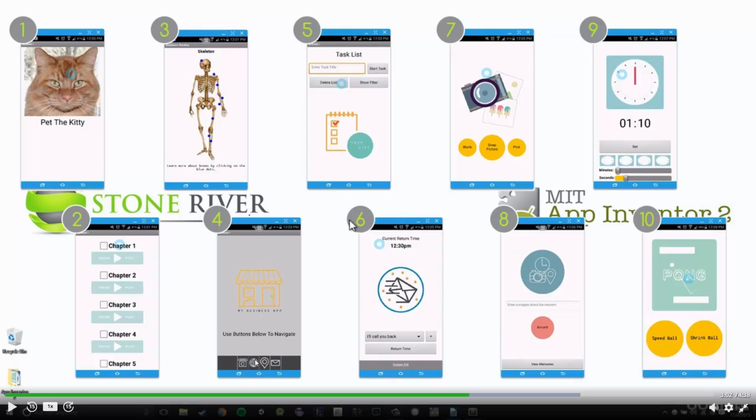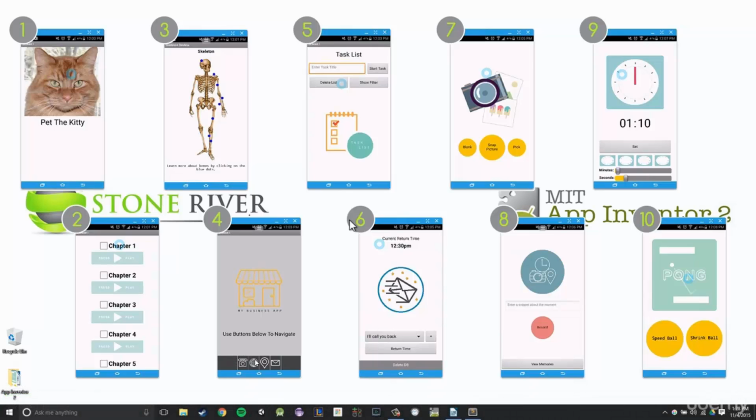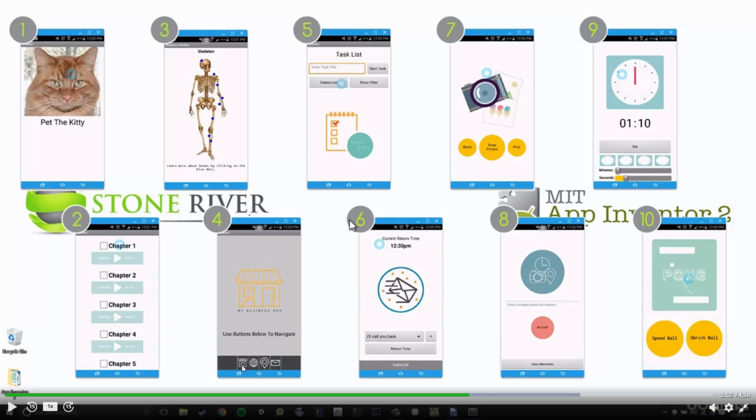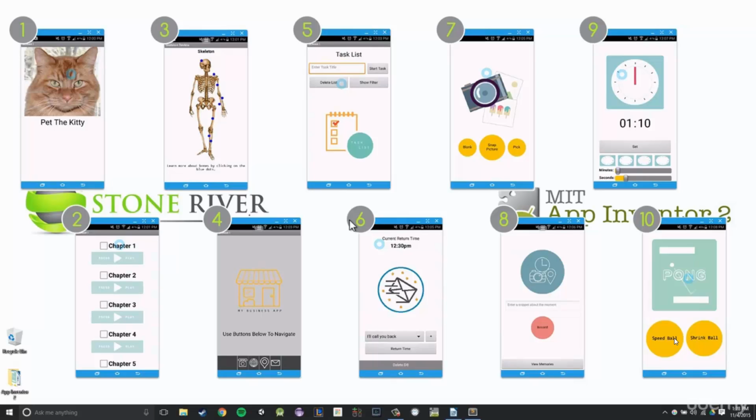This is very simple, and it's an app that a business might use, but the only operation in here is if you click here, it'll call the business. If you click here, I don't remember what it does, but it emails, etc. Here is some kind of an app that does something with email, something that does some recording, and this is Pong, but it's not the Pong that I used. In fact, the Pong that I used that we're going to go through in the last lecture pretty much is gleaned from what Robert Pugh did in his.